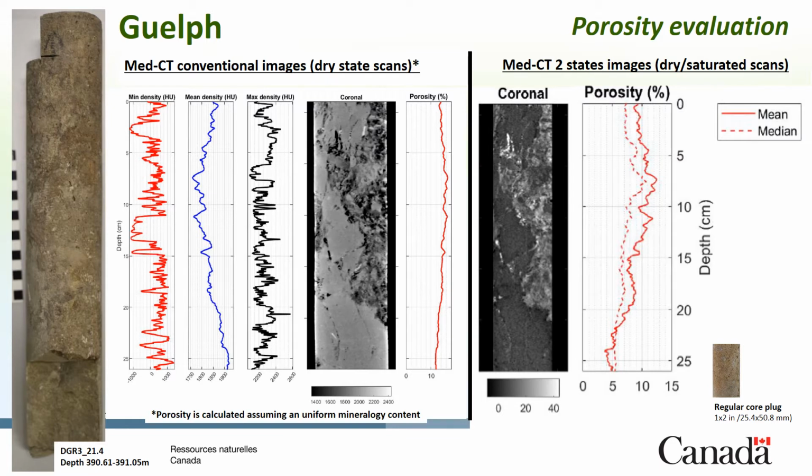Now let's go to a representative example from the Lower Silurian Guelph Formation. In Guelph dolostones, the average matrix porosity along depth was found around 5%. Locally, samples display very large vuggy macropores causing rapid radiation porosity up to 12%. This is what we can see here on this example. The largest macropores appear to be connected through a network of fractures and macropores unresolved at the medical CT scanner scale.